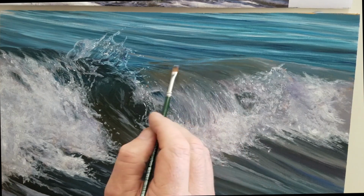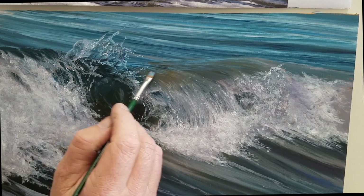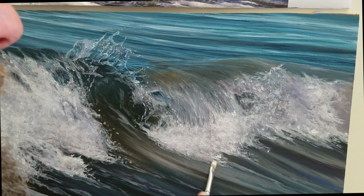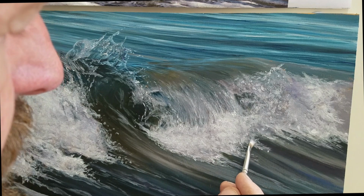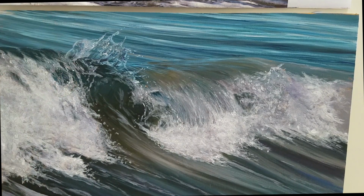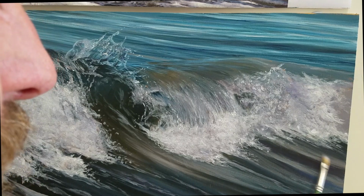So that was that light blue, quite a phthalo blue mix we used in the background there: phthalo blue, burnt umber, ultramarine blue, and white. Remember I said in part one that you can make a Prussian blue, if you know what Prussian blue is, using ultramarine blue, phthalo blue, a little bit of burnt umber, and titanium white. That gets you that color, which is in the background and which I was using again on the top of the wave. So if you know what Prussian blue is, that's how you make it out of my limited palette.